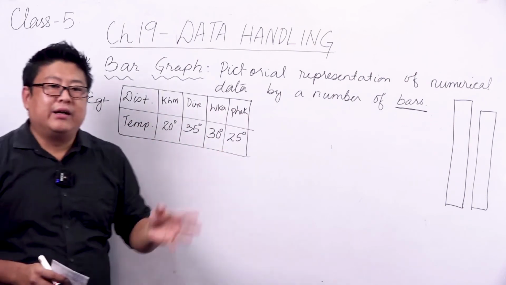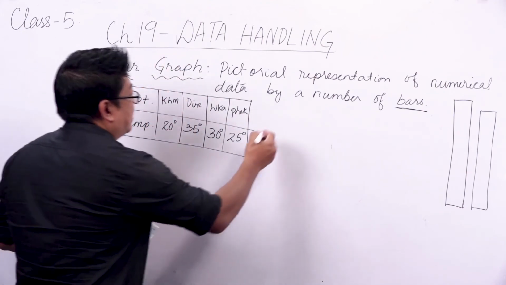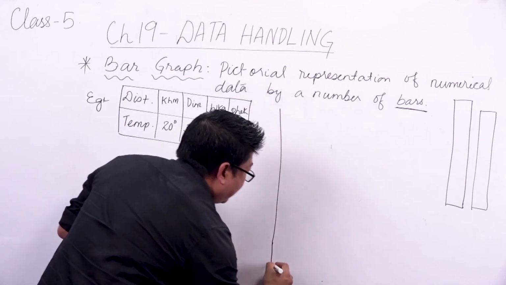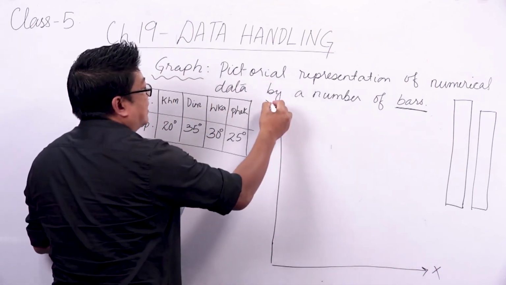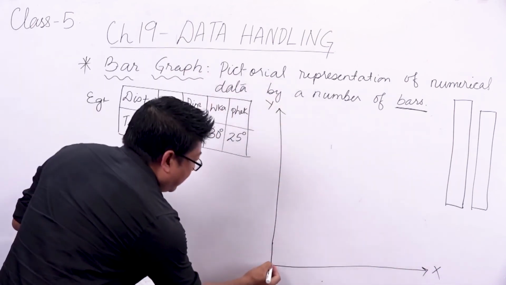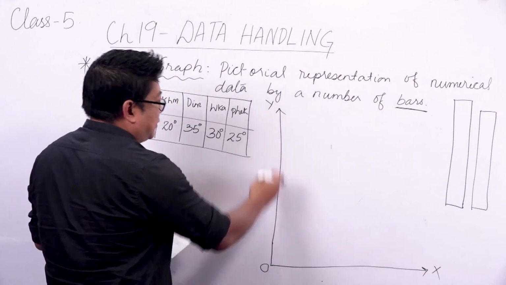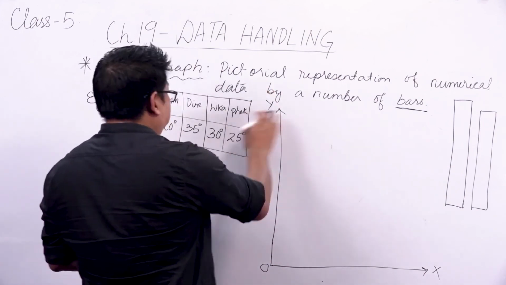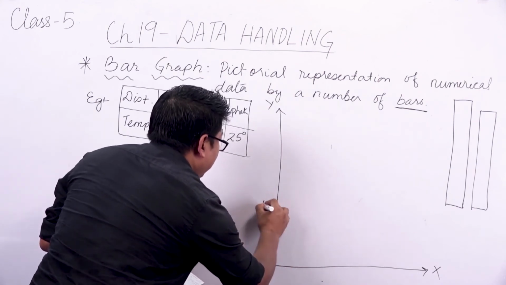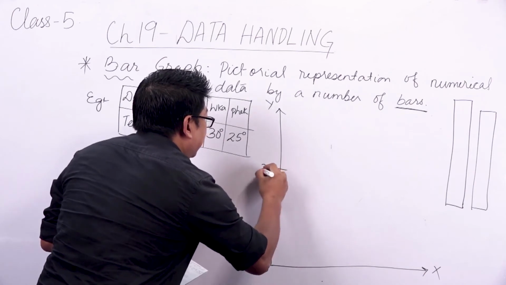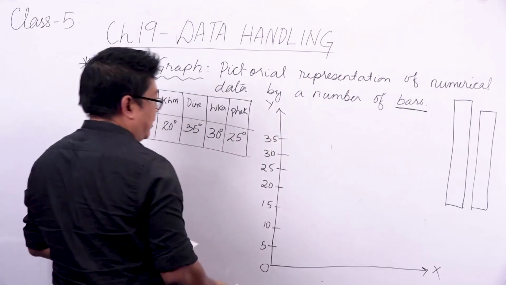And the question is, represent this data in a bar graph, okay? So what we will do is, we will first draw the XY axis. So let's represent this as X and this as Y. And this will be the 0, the starting point for counting. Let's put the numbers on this. Let's put the temperature on this line. So first we will start with 5, 10, 15, 20, 25, 30, 35. Maximum is 35, so I'll write till 35.